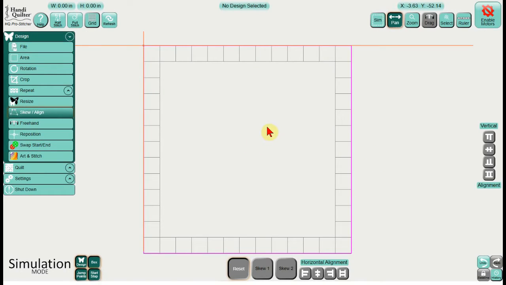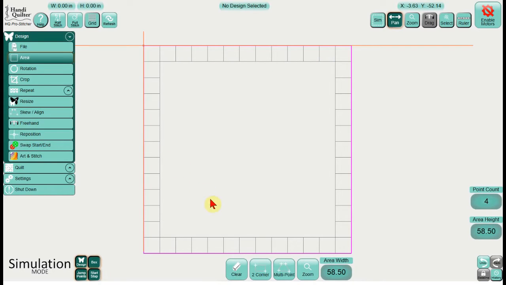This is just the round of that pieced border. These squares are 4.5. I have 13 of them across. If you do the math on that, that gives you the figure for our area box, which is 58.5 by 58.5, and I just centered my line drawing inside of the box. And remember, you guys, the line drawing is just for visual reference. It's nothing that I plan to stitch.